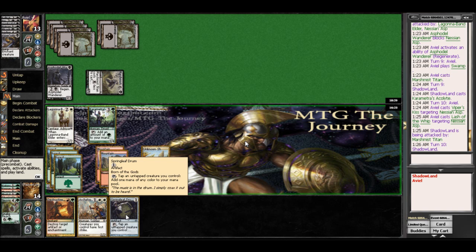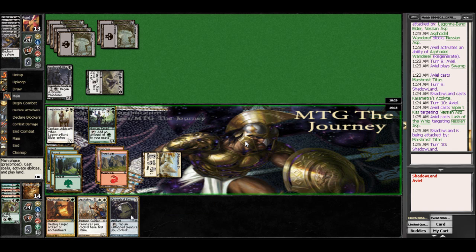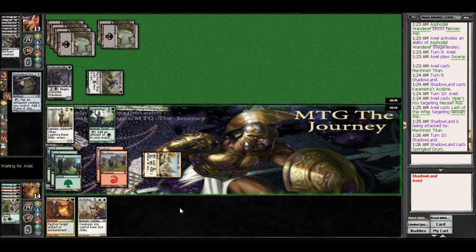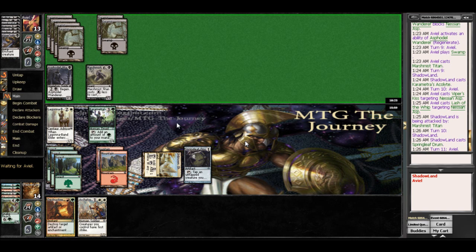So here I have a Springleaf Drum. So I'm pretty sure I go ahead and cast that. And here I use my colorless mana because it makes sense to. Which was still, again, another misplay. Because now I still can't cast my Archetype of Courage this turn. I should have used the red and then tap the other red for another white. And then use my Springleaf Drum to tap the Karametra's Acolyte. So yet another misplay. So here I'm still another turn behind because I misplay again.